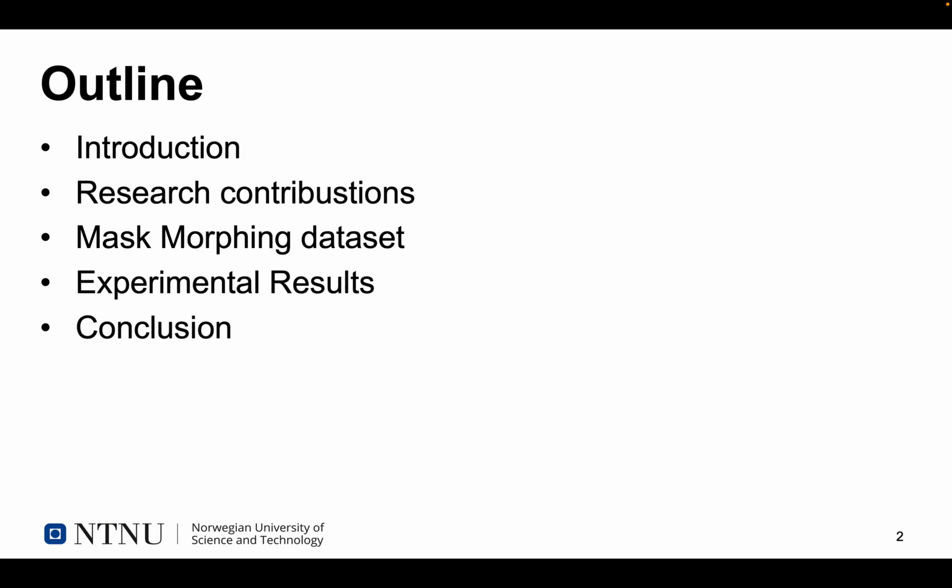So the outline of my presentation is as follows. I will start with a very brief introduction on the face recognition system and face morphing, followed by the research contributions. And then in this work, we also present a novel dataset, the face morphing dataset, which is publicly available. I will also present a very brief overview of the dataset, and then I will discuss some of the experimental findings of this work.